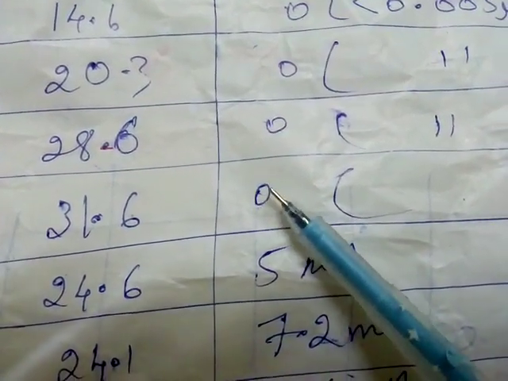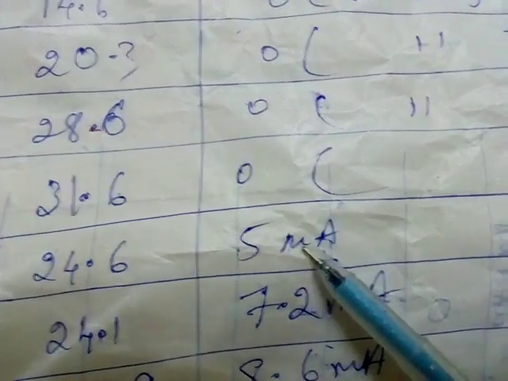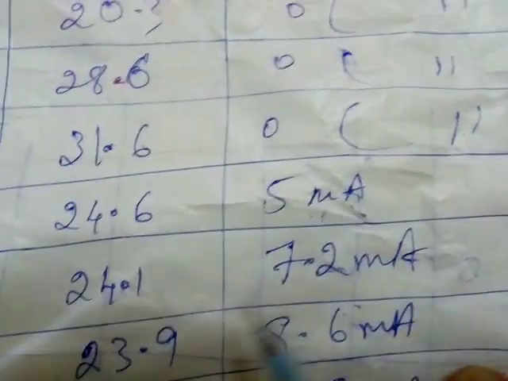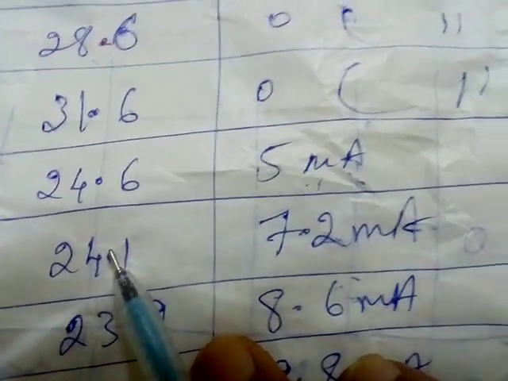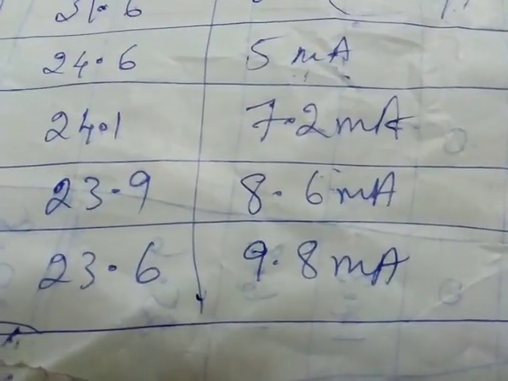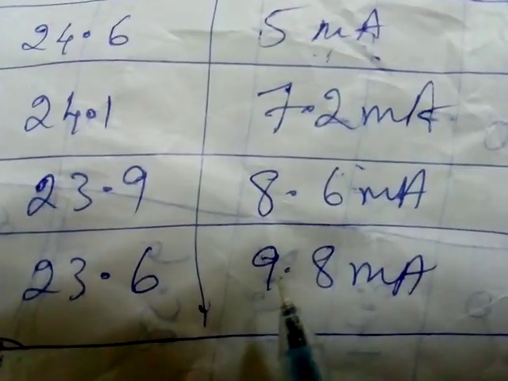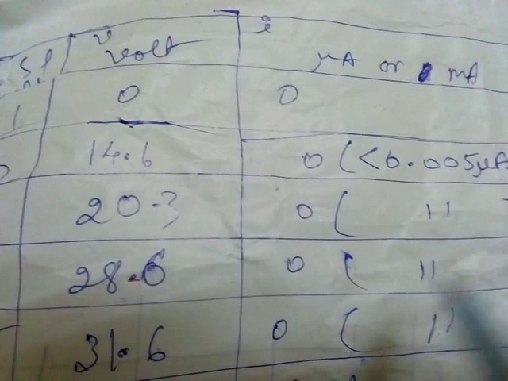After 28.6 volts, slowly increase the voltage. Up to 31.6 volts the reading was zero, then suddenly the reading becomes 24.6 volts and the ammeter shows 4 or 5 milliampere. After this, slowly increase the supply to get 1 or 2 amperes more current - voltage will decrease slightly with small increments. Go up to around 10 milliampere. After 8 milliampere the DIAC starts heating, so after taking the reading immediately switch off or reduce the voltage.